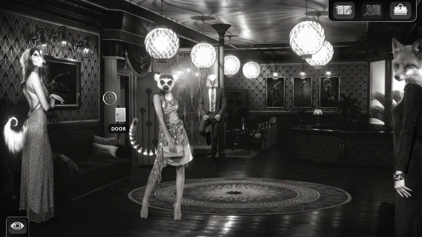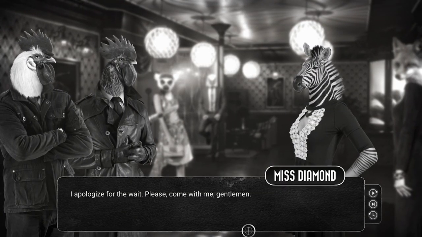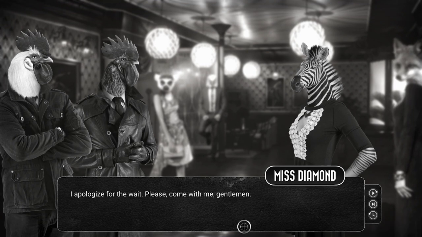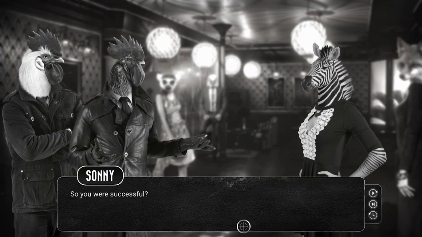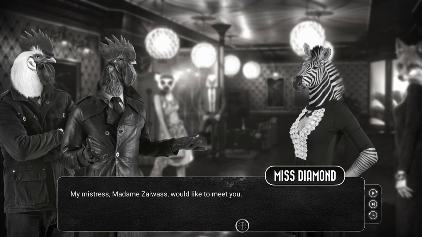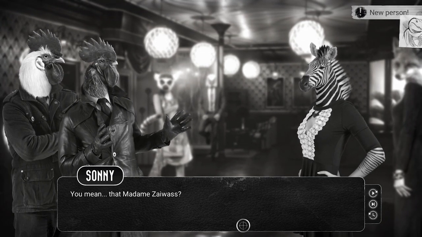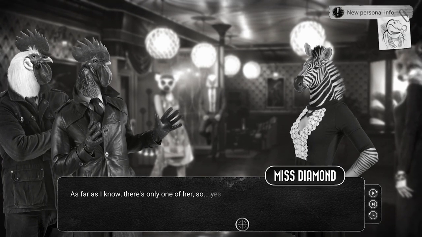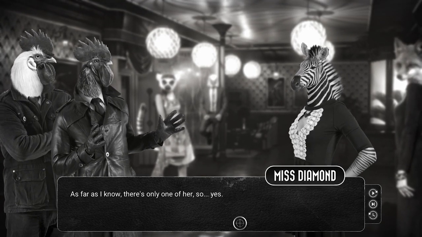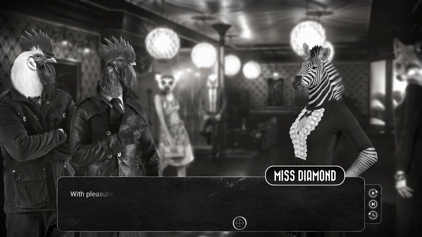I apologize for the wait. Please, come with me, gentlemen. So you were successful. My mistress, Madame Zavas, would like to meet you. You mean that Madame Zavas? As far as I know, there's only one of her, so yes. Please, miss, take us to her. With pleasure.